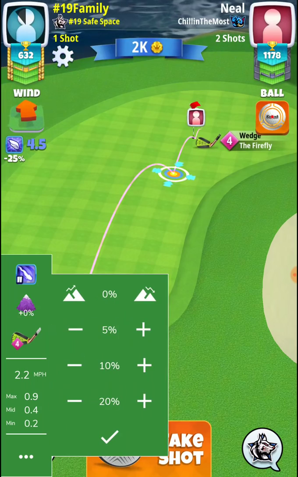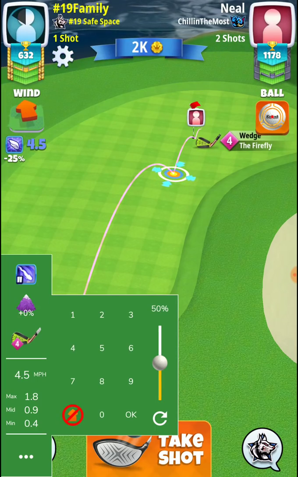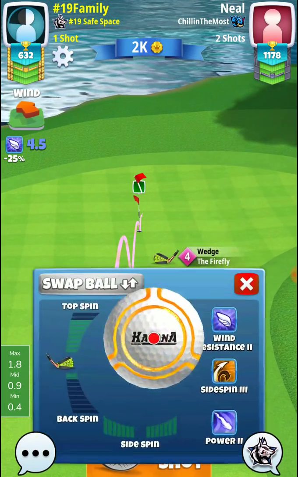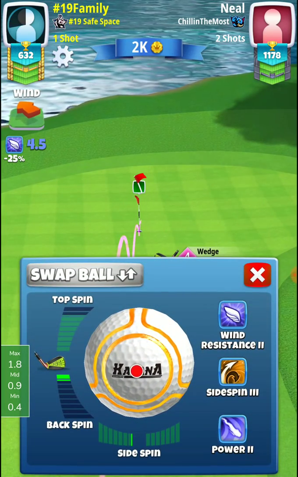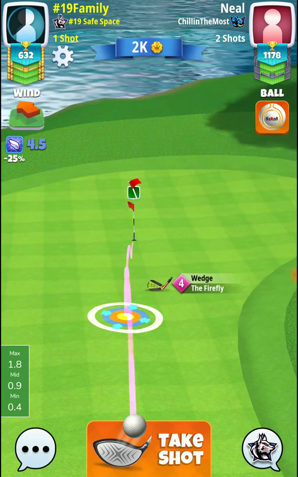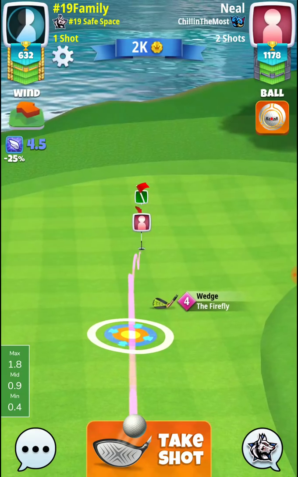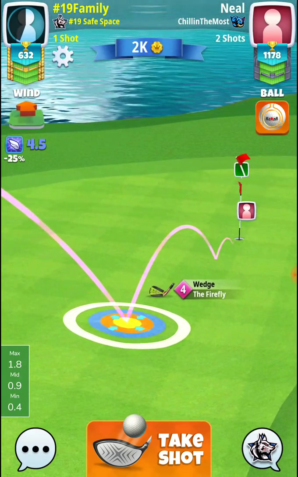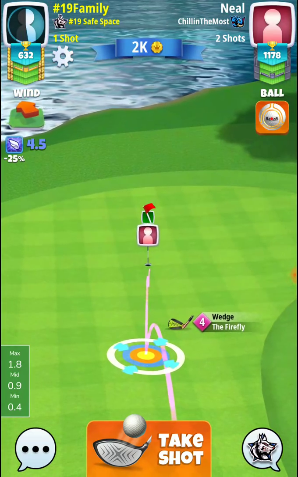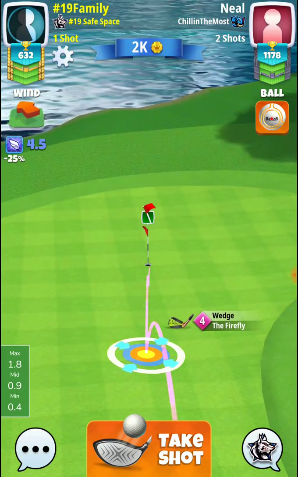So no percentage of distance on this one. And we're just going to line this one up, straighten our ball guide out a little bit. We're going to use our max backspin that we have and aim this one at the hole. And just a tiny bit of offset.